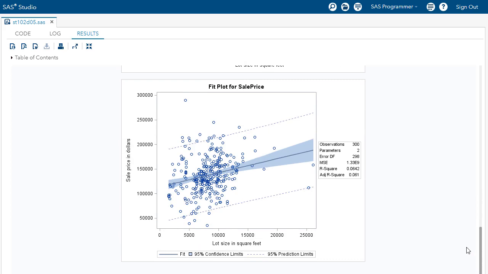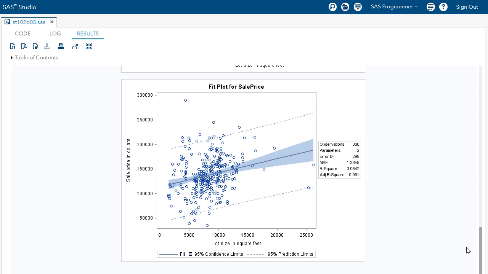To assess the level of precision around the mean estimates of sale price, you can produce confidence intervals around the means. This is represented in the shaded area in the plot. A 95% confidence interval for the mean states that you're 95% confident your interval contains the population mean of y for a particular x. Confidence intervals become wider as you move away from the mean of the independent variable. This reflects the fact that your estimates become more variable as you move away from the means of x and y.